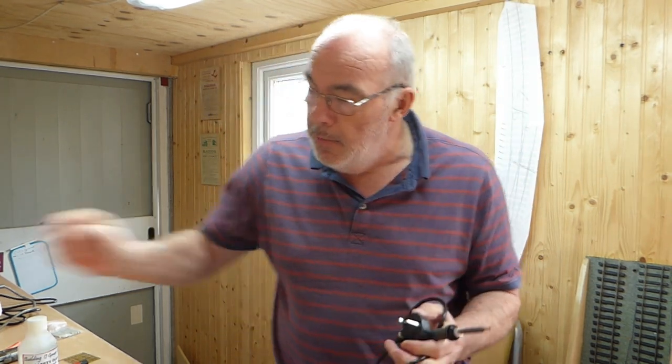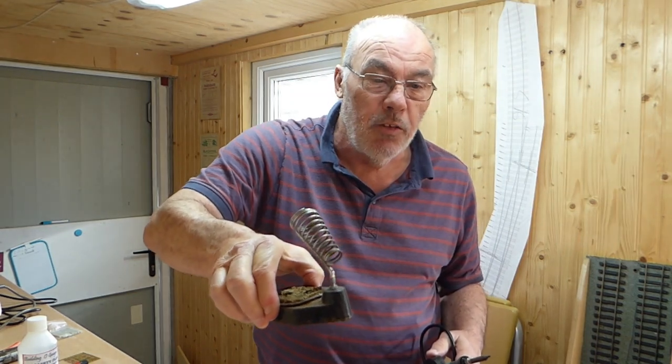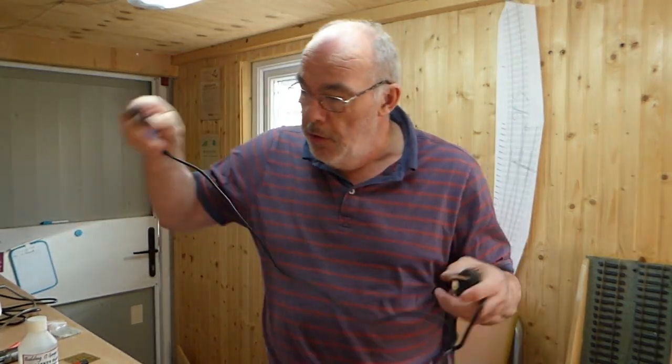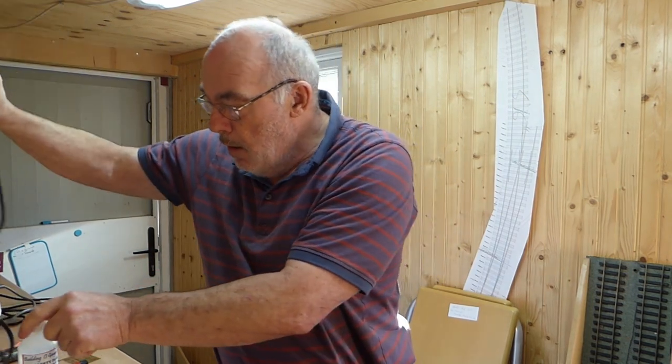Along with the soldering iron, keep safe, be safe. Try and get a soldering iron stand of some sort, because you don't want to be burning everything that's around you. So, soldering iron and a soldering iron stand. Next thing, to solder.